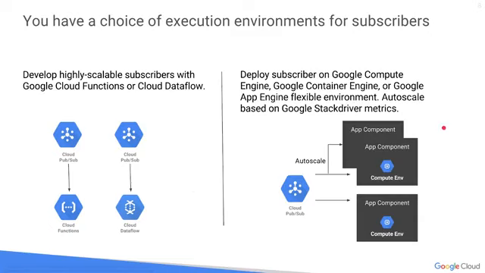Alternatively, you can deploy your subscriber application on a compute environment such as Compute Engine, Container Engine, or App Engine flexible environment. Multiple instances of your application can spin up and process the messages in the topic and split the workload. These instances can be automatically shut down when there are very few messages to process. You can enable elastic scaling using Cloud PubSub metrics that are published to Stackdriver. With either approach, you don't have to worry about developing code to manage concurrency or scaling. Your application scales automatically depending on the workload.